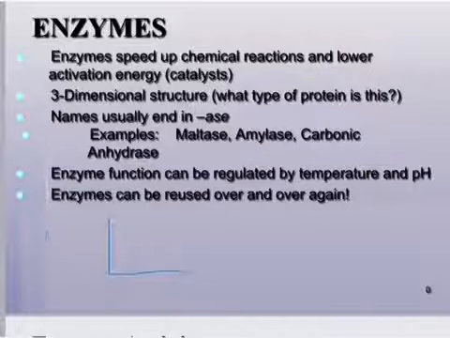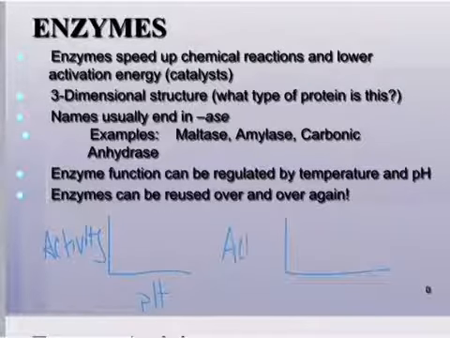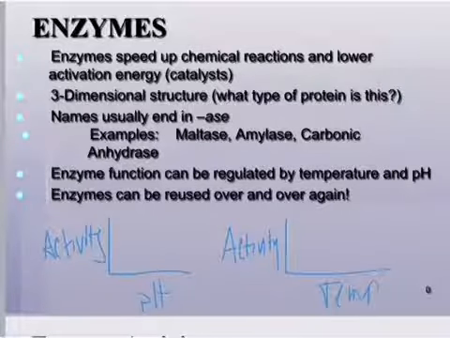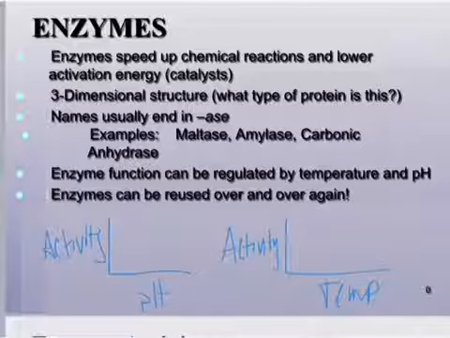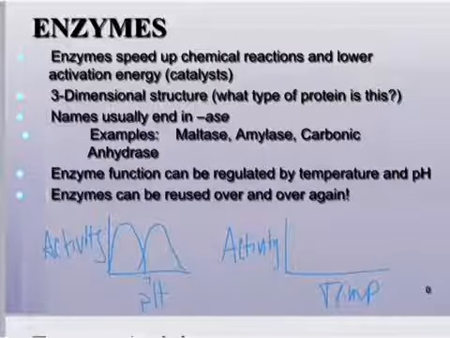If I look at the activity of an enzyme, and I graph that over pH, or if I look at the activity of an enzyme, and I graph that over temperature, the activity is going to be very specific. So, for example, enzymes in your stomach will function at a pH, I guess I didn't label this here, if this is 7, that is acidic because our stomachs are acidic. Whereas enzymes that are in your small intestines would work at a pH that was more basic.